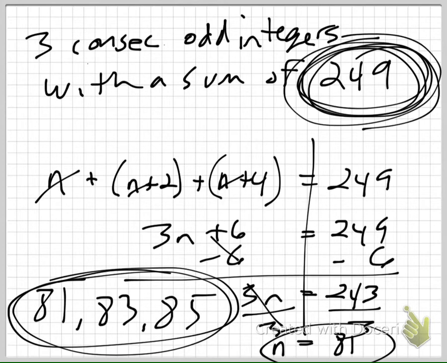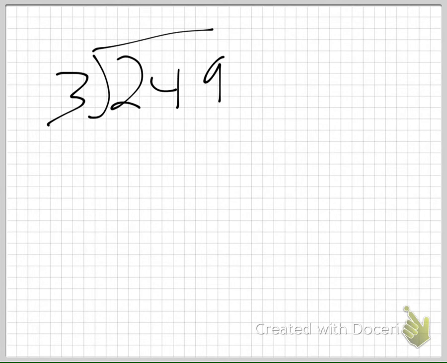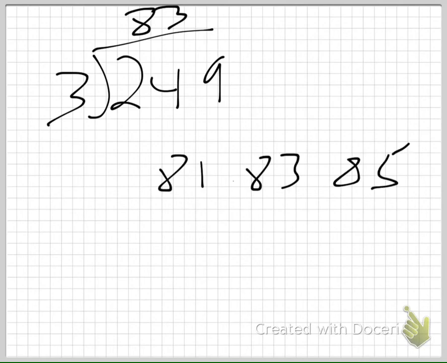Something else you can do is this. Take this big number up here. Take 249 and divide it by 3. See what it comes out to? It comes out to 83. So then you know that it's all going to be right near there, right? Does that make sense? So if your numbers aren't near there, then they're not close. Don't you agree? Really all I have to do is go 81, 83, 85. You could do it just like that from dividing it, but whatever.